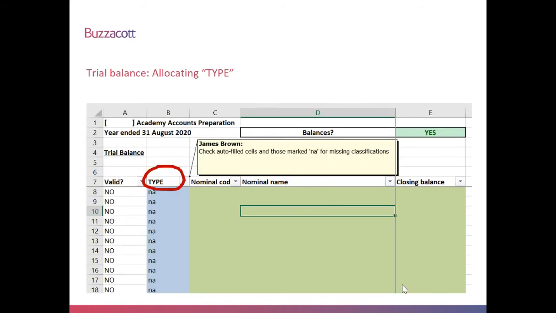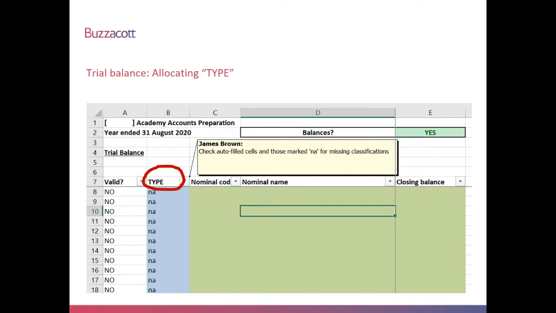So the basis for all of the mapping on the trial balance is the trial balance tab in the workbook, and this is just focusing on an element of that trial balance tab. So what you've got here, the green cells are actually the data from the trial balance. So this should be, I think, imported rather than typed in here from the trial balance. You've got the nominal code, the nominal name, and the balance from the trial balance. And then the key column here for mapping the trial balance is column B, the type. And what the type is doing is identifying areas of the Coketown financial statements. So it's saying, where does this nominal code map to in the Coketown financial statement?